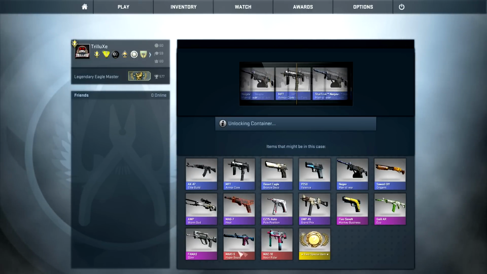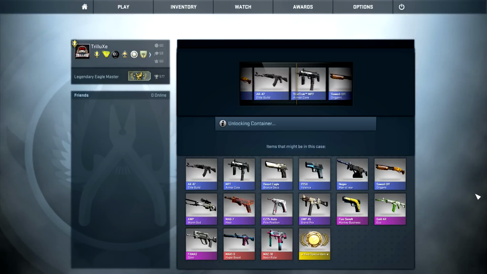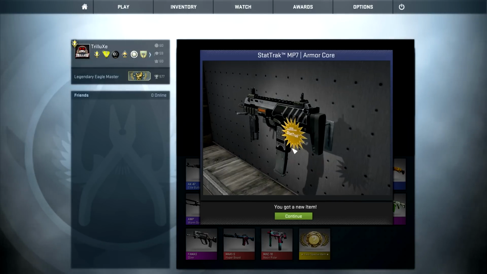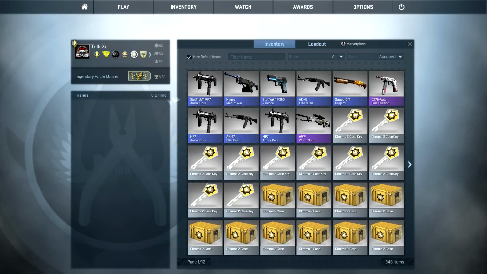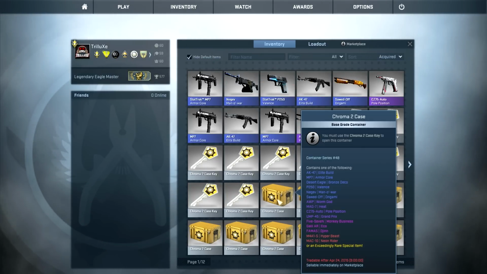No! Oh, if I get a blue one out of this case. Oh, the StatTrak MP7 Armor Core. That's nice. I'm gonna play that. But right at the start of this case, I freaking see the MAC-10 Neon Rider and the M4A1-S Hyper Beast right next to each other. This one has some field tests. It looks perfectly fine to me though.